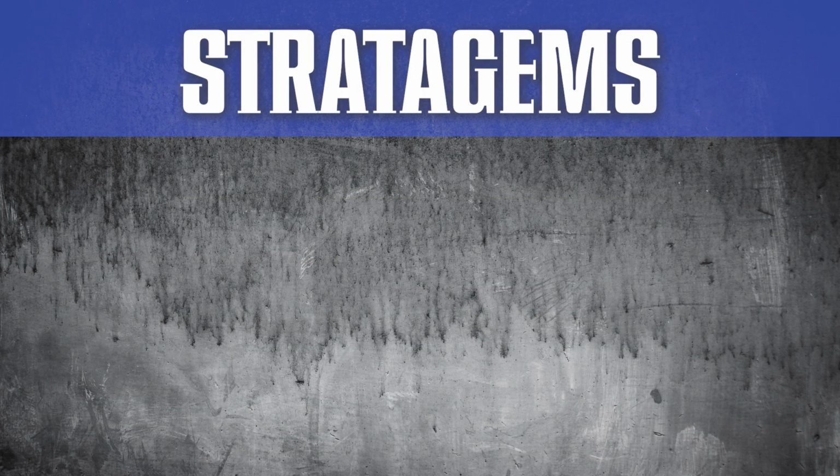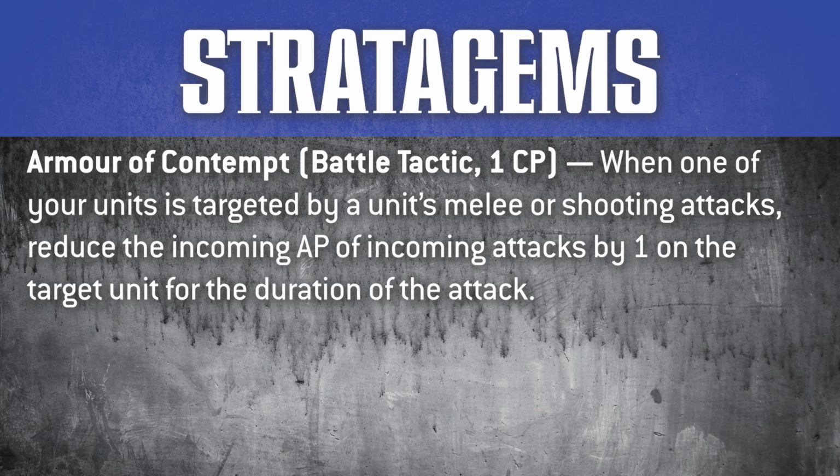The stratagems here are largely locked to Terminators, Stern Guard, Blade Guard, and Vanguard veterans. Armor of Contempt is the same here as in any vanilla Marine detachment, reducing the AP of incoming attacks against one of your units by 1. It's always welcome and can get some extra mileage in an army built around 2-up saves.